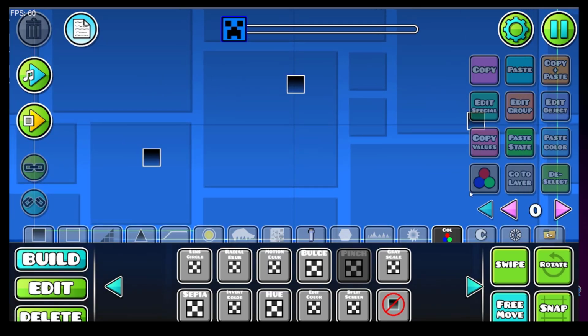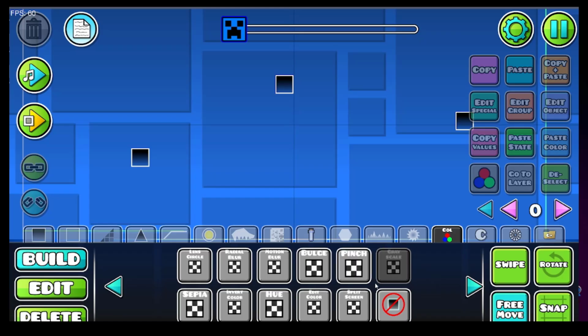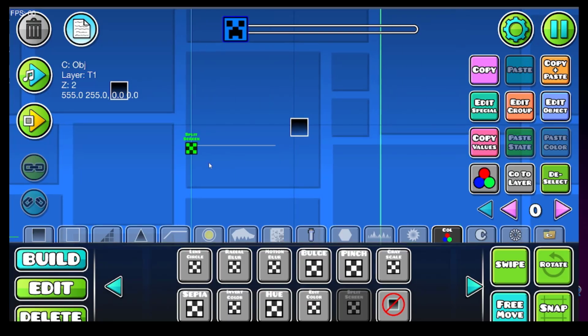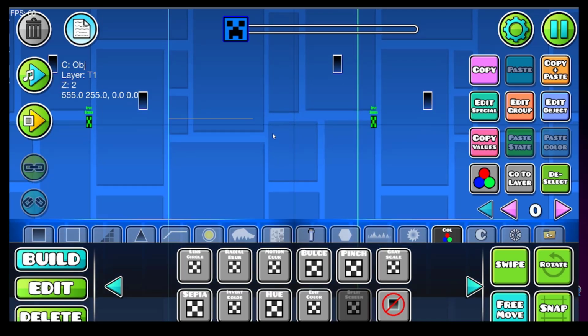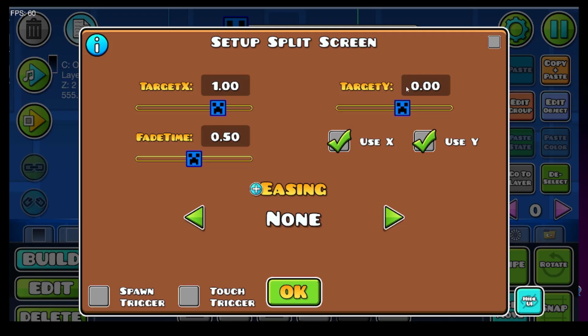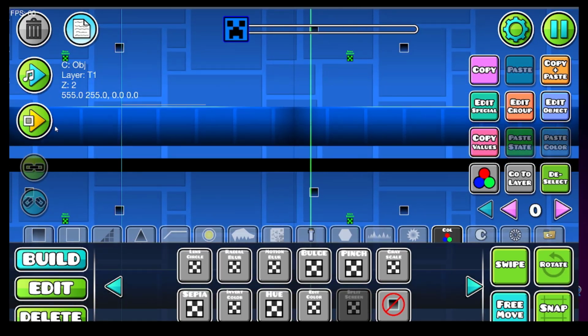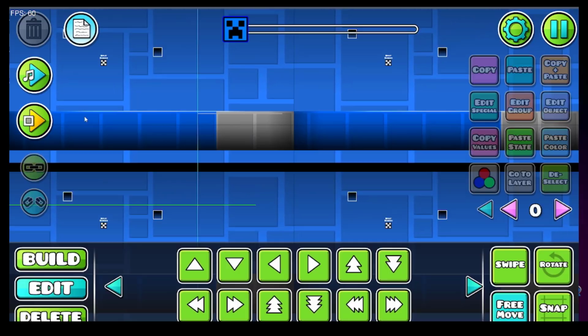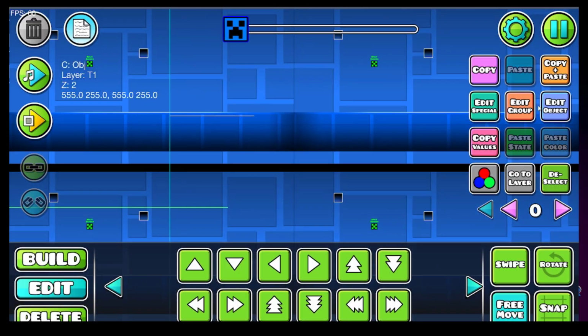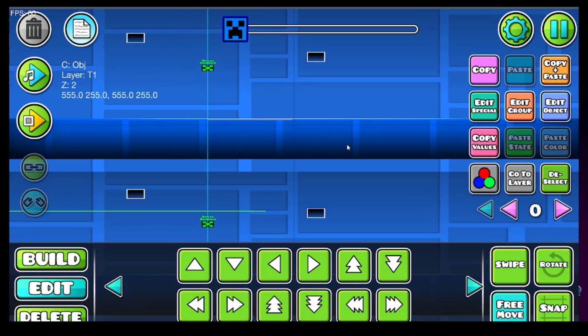So there are also other triggers that are filters instead. But before I talk about the filters, I'm going to cover the split screen trigger. So this trigger splits the screen into different sections. So if I have this at 1, it shows 2 screens, but they're stretched. But if I put both of them at 1, now we get to see 4, as you can see here. Also, with only the Y position it looks like this.